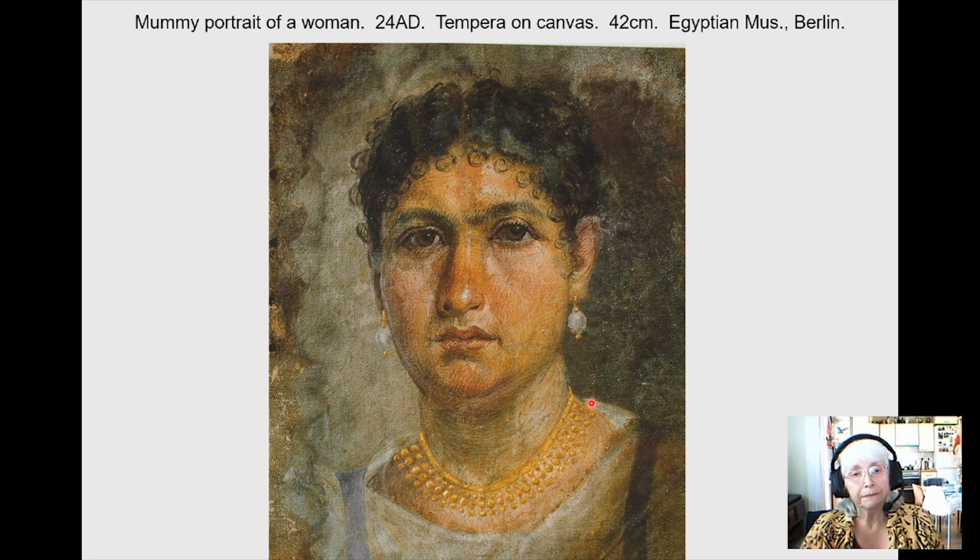She's wearing her best gold necklace. She's had her hair done for the occasion with these little swirls of hair across her forehead. And she's really proud, I think, of her individuality. She's wearing her best dress with the purple stripes down, a sign of almost imperial majesty. And she's wanted to look as perfect as possible.